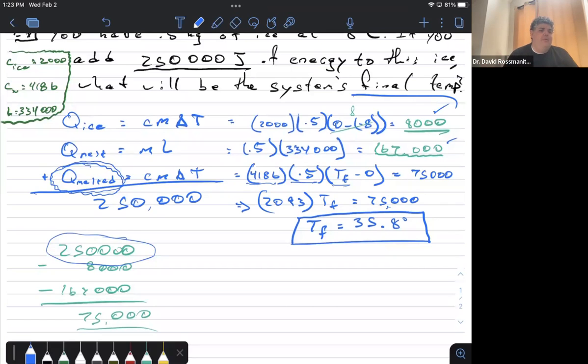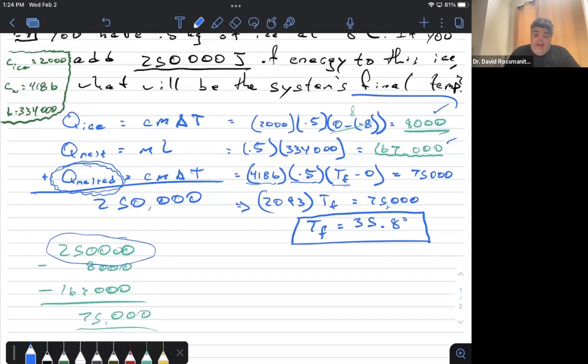So how do I know if I stopped at the right place? Well, what I would do is look at this final temperature and say, okay, is this final temperature in the region where it's still liquid water? In other words, if the final temperature I got was 110, well, I know something's wrong, because I know what I have is water. I've already melted the ice, so it's water, and I know water can't get to 110. So if it got to 110 in my calculation, that tells me this water wanted to boil. So add in an extra Q for Q boiling, and then you can go from there.